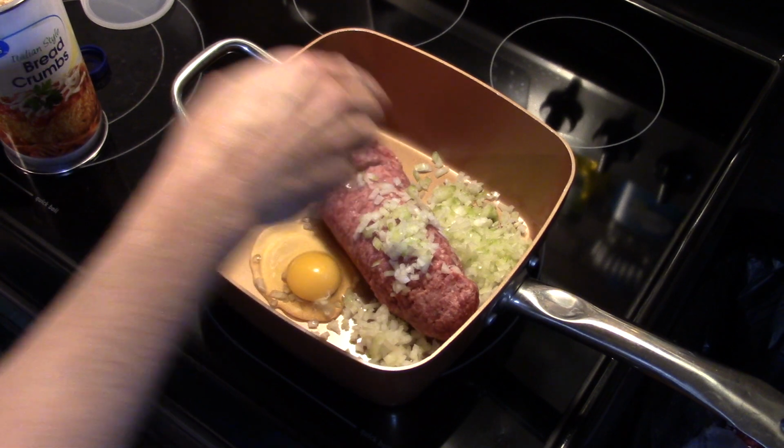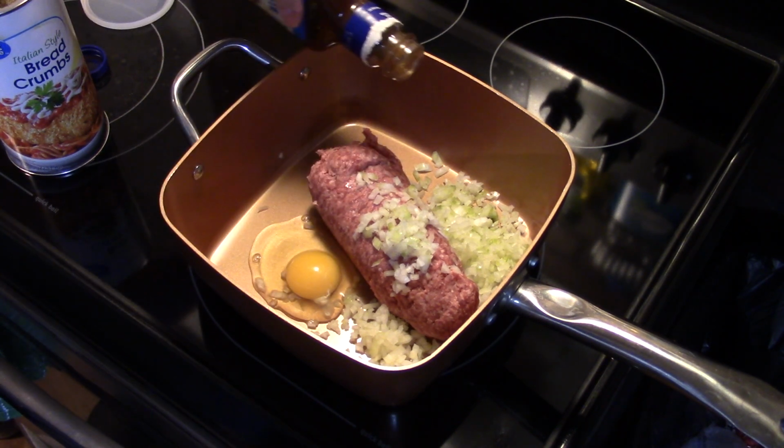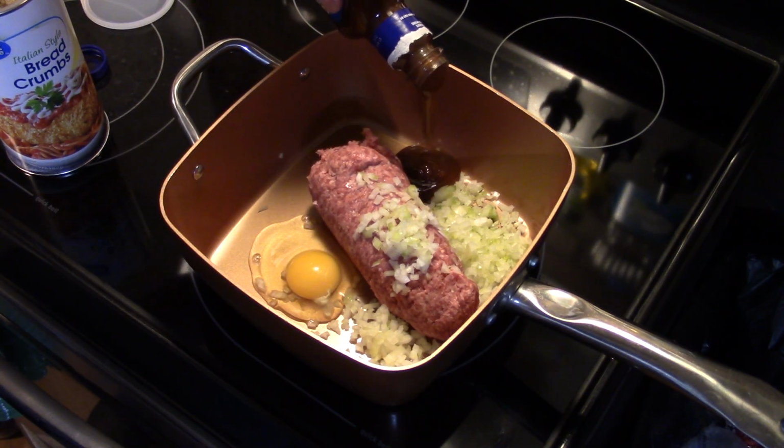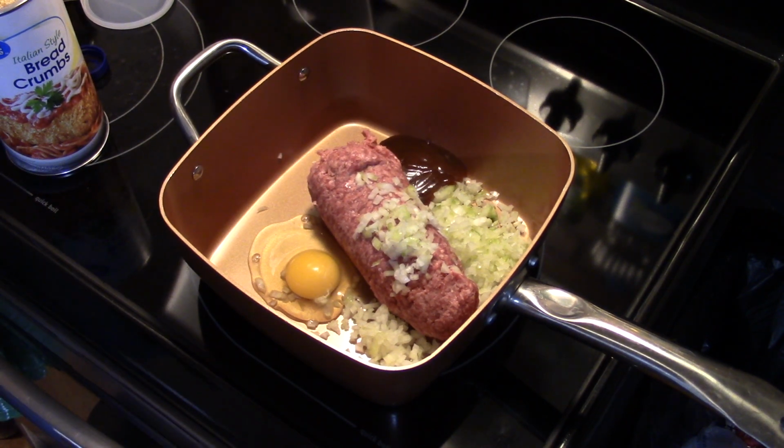Okay, now I'm gonna crack in one egg. The nice thing about the Copper Chef is you can do everything all in one pan. I'm gonna put in 1/4 of a cup of smoky barbecue sauce. You can use any brand you like, and I'm just eyeballing this, guys. That's looking good. I'm gonna put in 2 teaspoons of chili powder.